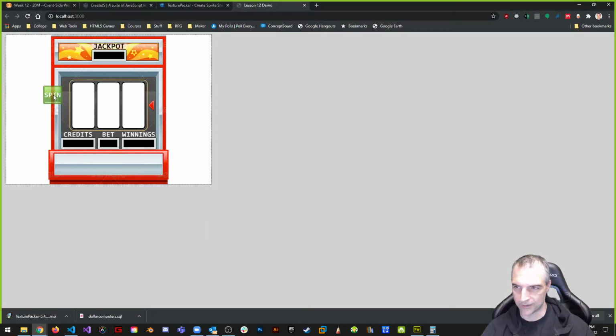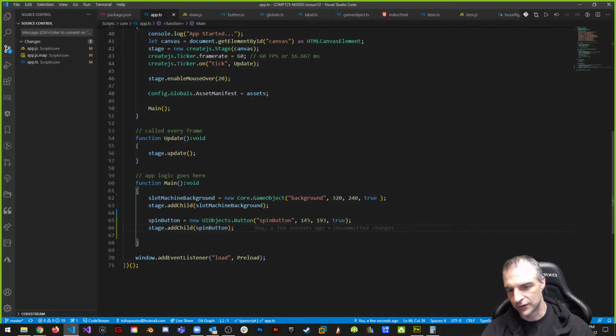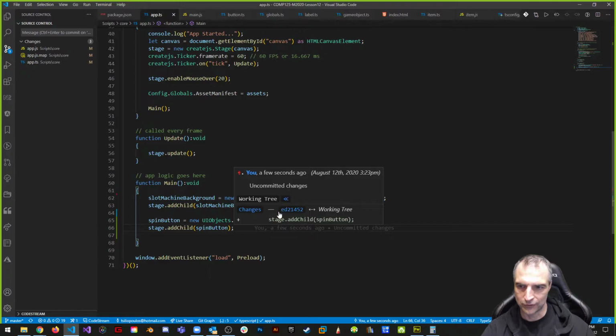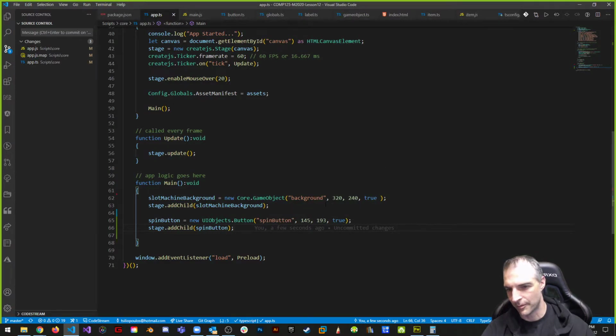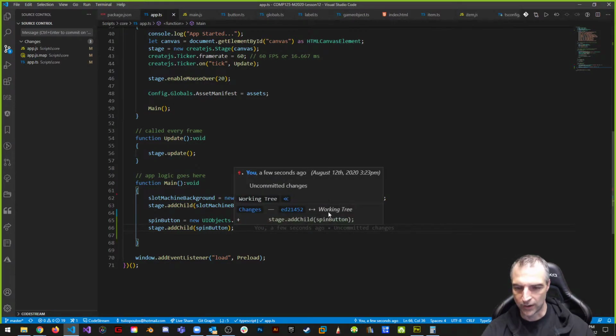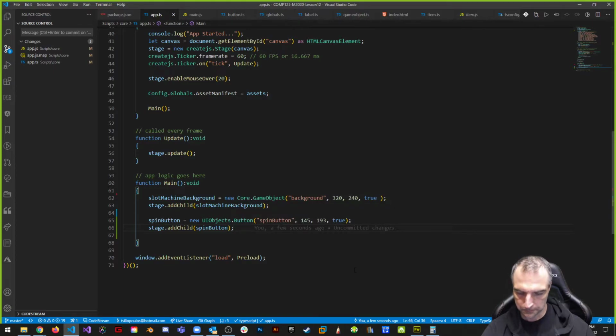You can see that the button is way over here. It's correct if this was the middle, right? It's correct if that was the middle. That would be from here to about right there. But it's not the middle. This is the middle, which means we're going to add 320 and 240 to it. But man, if I was going to add 320 and 240 to it every single time, what a pain, right? I don't want to do that, right?